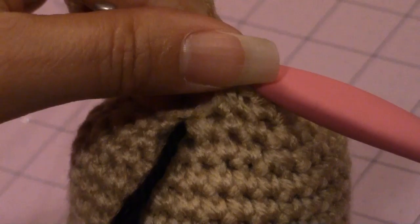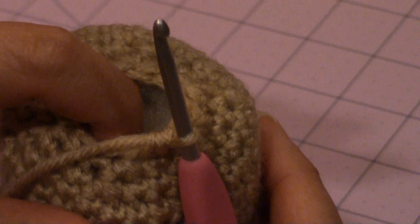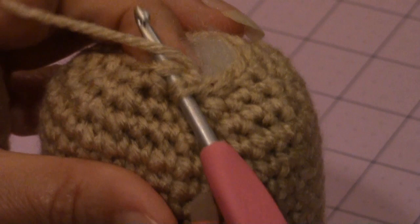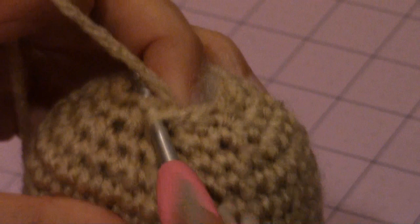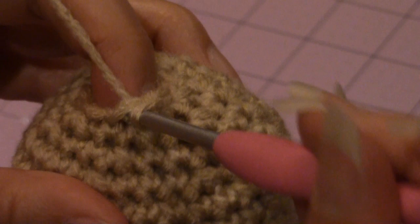Then you can take and remove the yarn marker, and again, just like we've done before, we're going to slip stitch it closed. But first you can add more craft stuffing if you need to. I'm going to add a little bit more in mine. Then you can take and just single crochet 2 stitches together until it's almost closed, just like we did for the body. Just single crochet all 2 stitches together all the way around until you're almost closed.